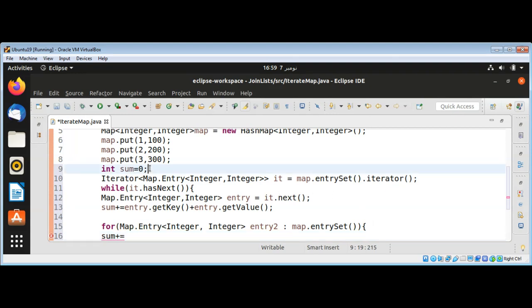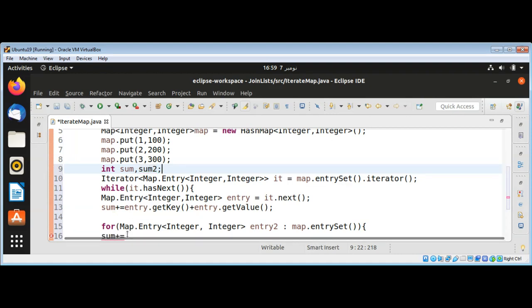We are doing the same here too, so I will use sum2, and do sum2 plus entry2.getKey.